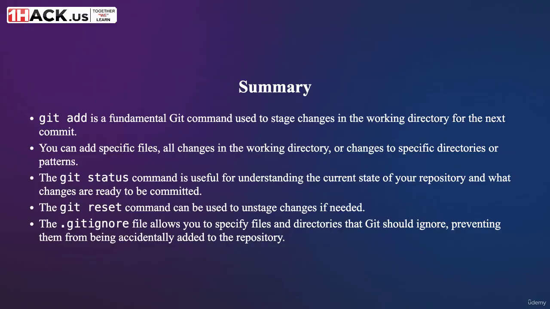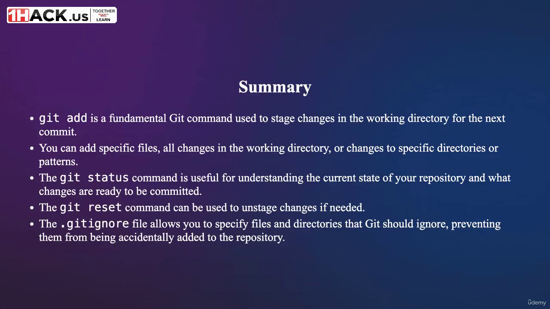In summary, the git add command is a fundamental part of the Git workflow, allowing you to stage changes in the working directory for the next commit. You can use git add to add specific files, all changes in the working directory, or changes to specific directories or patterns. The git status command is a useful tool for understanding the current state of your repository and what changes are ready to be committed. If you need to unstage changes, you can use the git reset command.